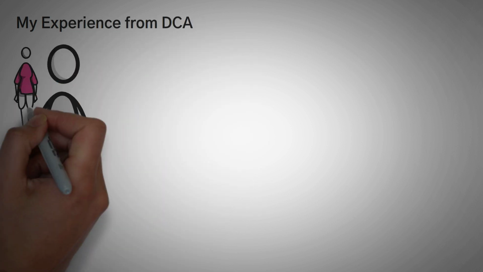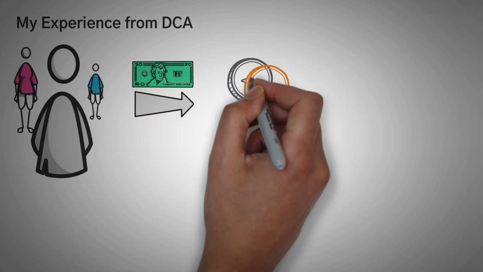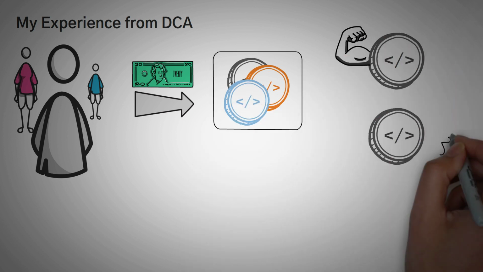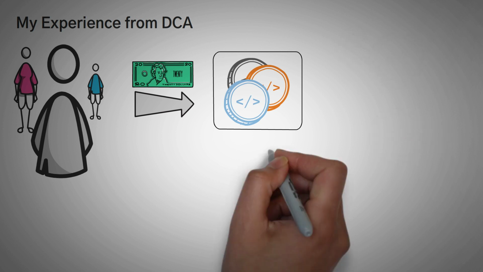Now, I want to share some anecdotal experiences. About this time last year, myself, my aunt, and my cousin began putting in $20 a month each into a few different cryptocurrencies that we thought were interesting. Now, it didn't matter if the project was going well or if it was going bad. I still put in my $20, and so did the rest of the members of my family.